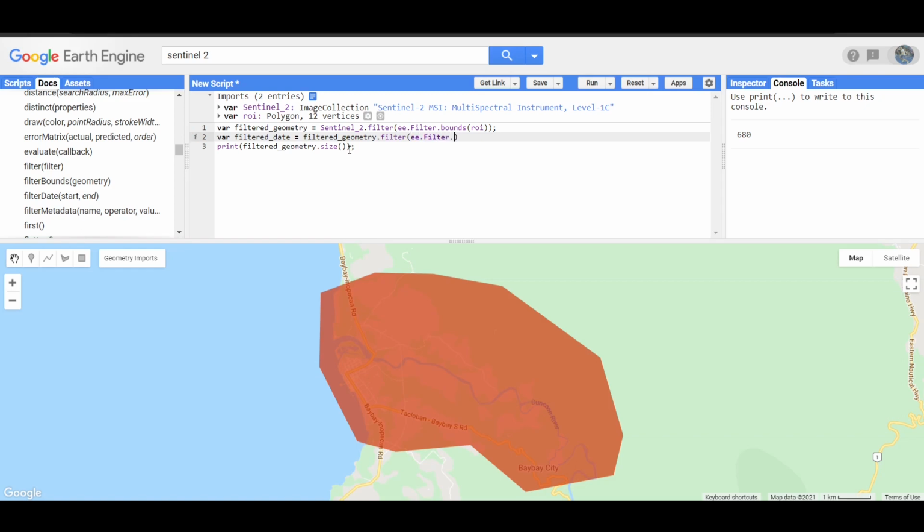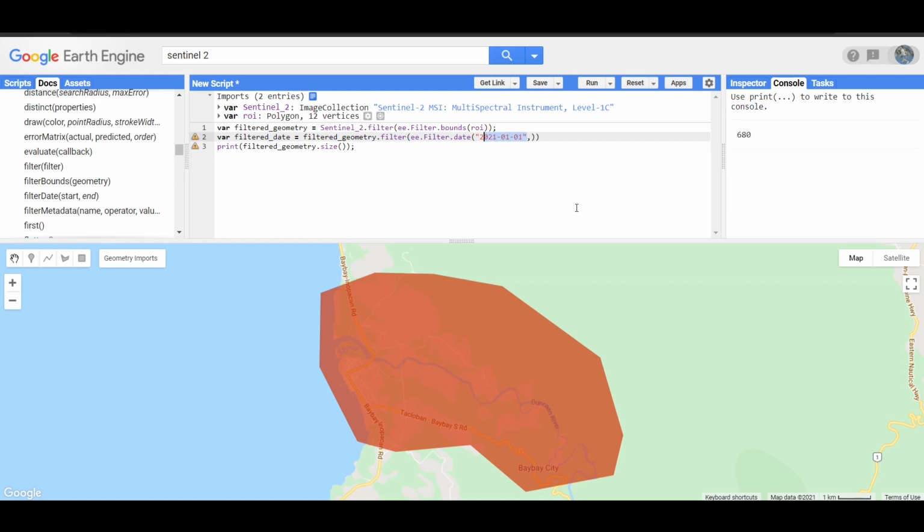We create another filter here, filter dot date. So again, we're going to input a string format. So let's say we're going to use the images from the year 2021.